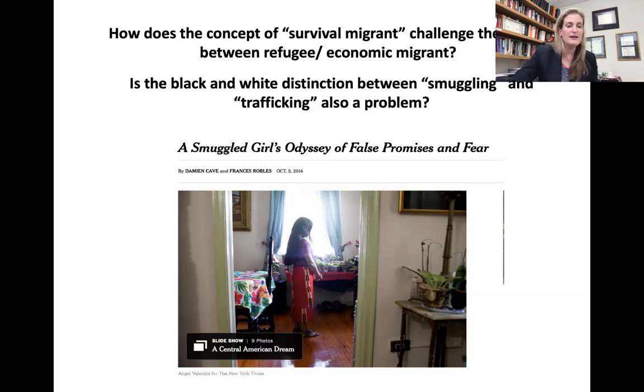Yep, it's interesting how it illustrates the cycle of debt that circulates around the smuggling market. One of the things we were talking about earlier in the semester is that the implementation of the war on drugs in Latin America has created the drug wars and a lot of the violence and the splintering of the cartels. And rather than eradicating them, the cartels have become much more wealthy, much more powerful, and they have diversified into human smuggling. Now cartels are making money through smuggling.